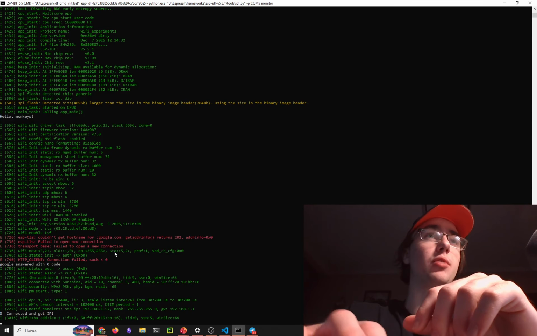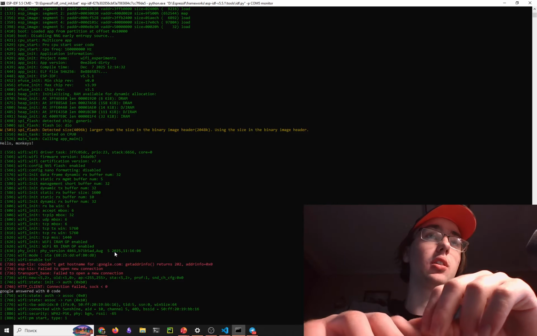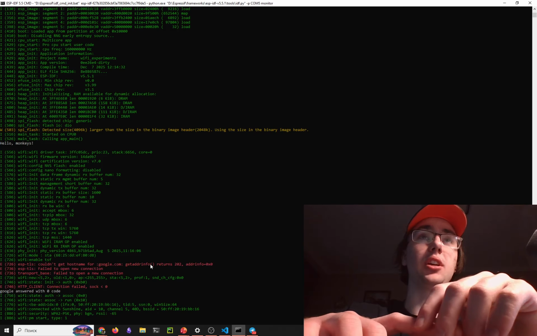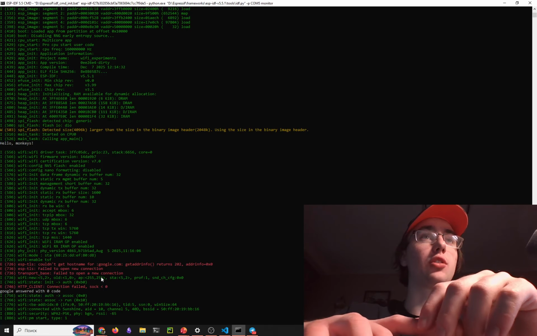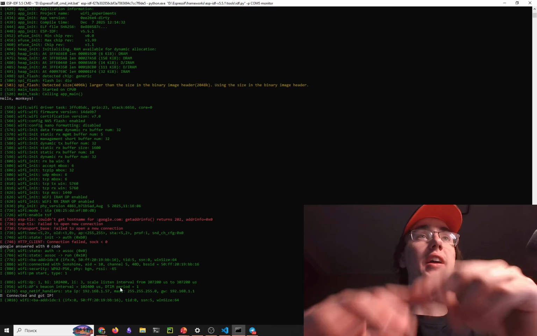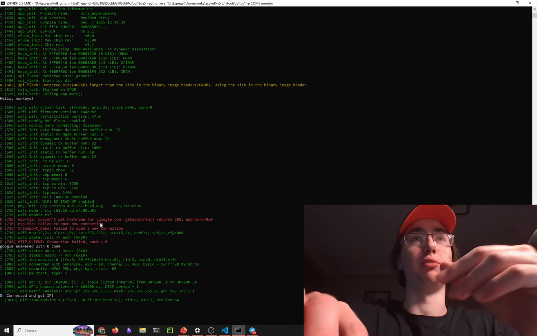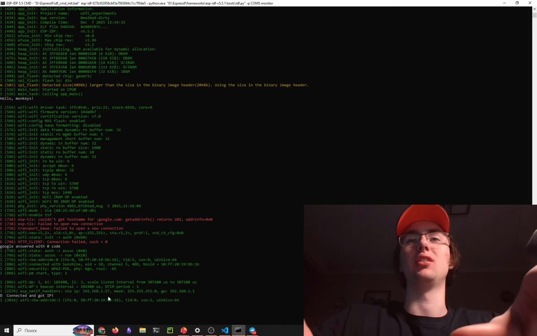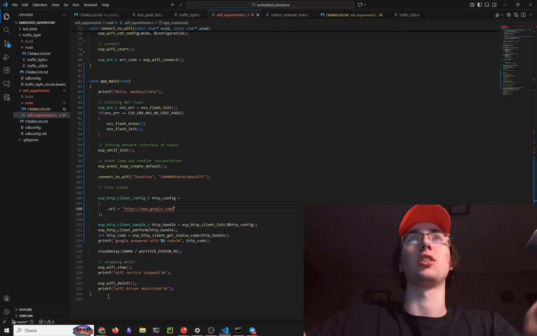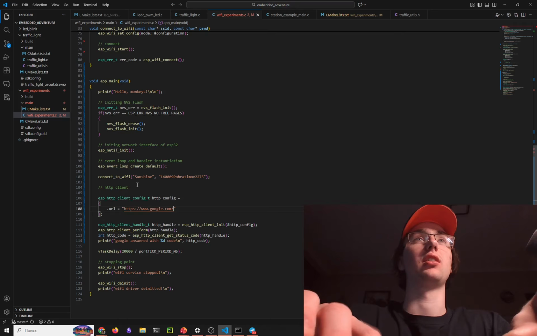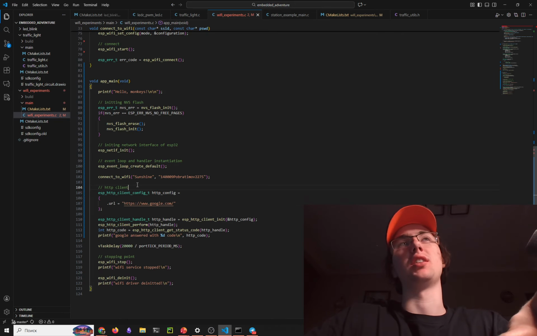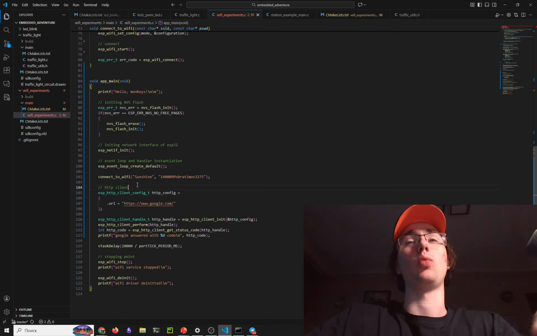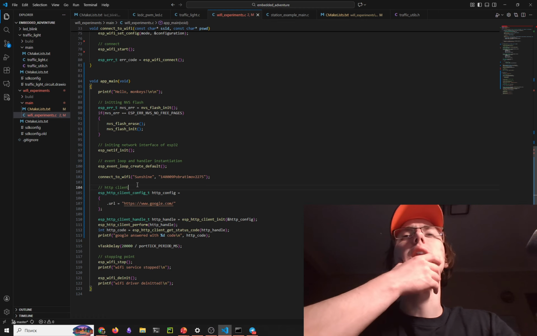Google answered with 0 code. Couldn't get hostname for google.com. Get addr info returned 202. Failed to open new connection. Why is it happening before I even connected to Wi-Fi? That's non-logical at all. So maybe it's because it's asynchronous and I should actually wait. Maybe.